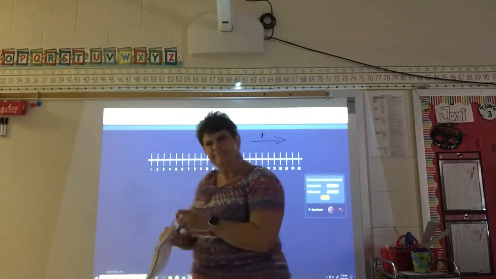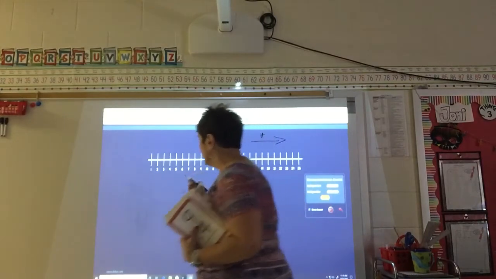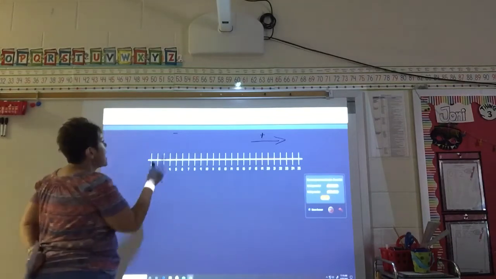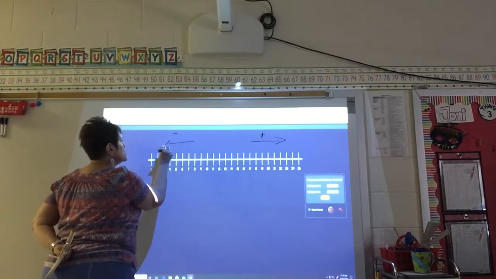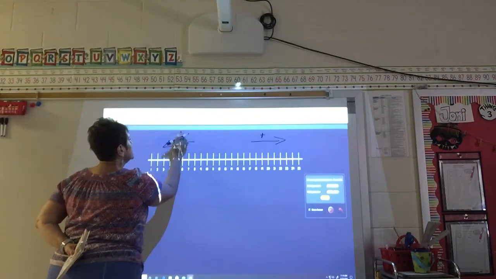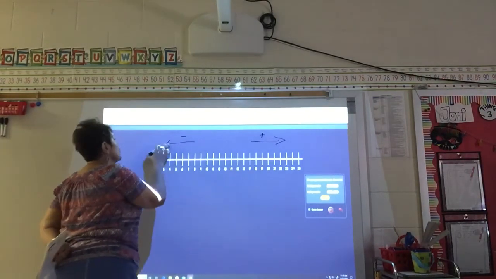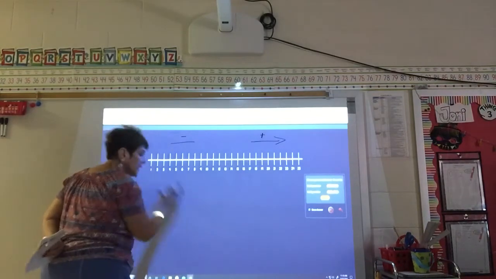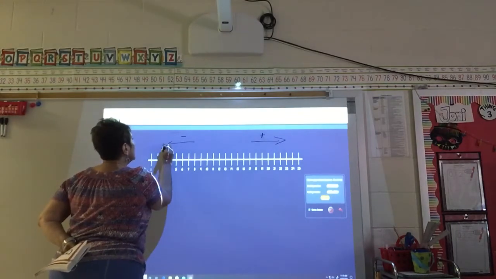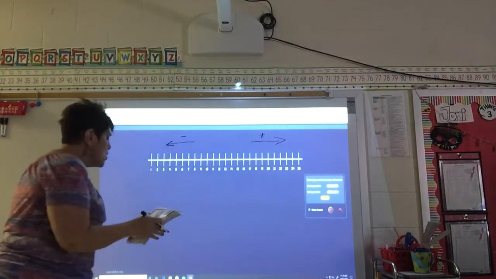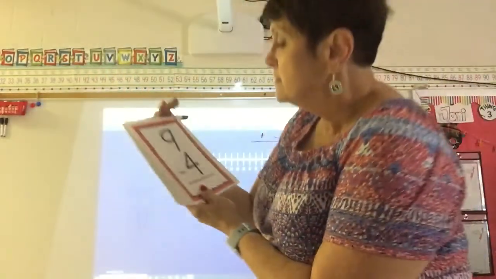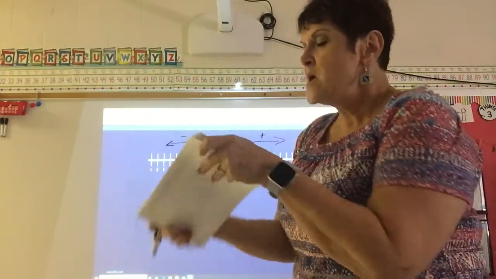So with subtraction, we use a little dash. We call it a minus sign in math. And we go to the left, okay? We'll make this just a little right here. Sometimes I'm not satisfied with the way it looks the first time I make it, so I'm going to do it again. And you know what? That's all right. That's just quite all right. All right, there we go. Now, let's see. Here are our subtraction flashcards, okay?